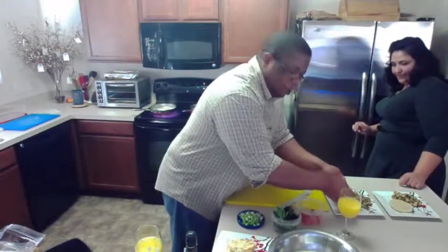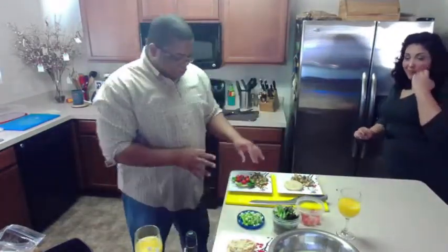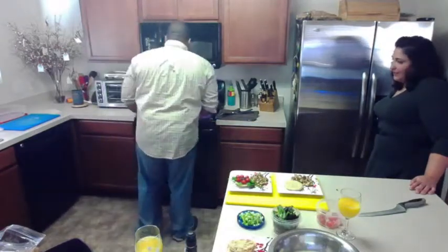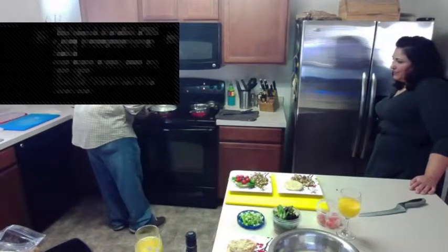And what I'm doing here too is I'm making a pocket for the egg. Because sometimes when you have the regular egg, it can be oval. It'll roll around. So you want to have like a little place setting for it. Egg just about ready to go. So then I take an egg.